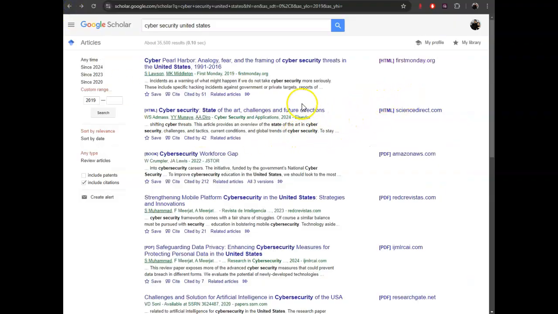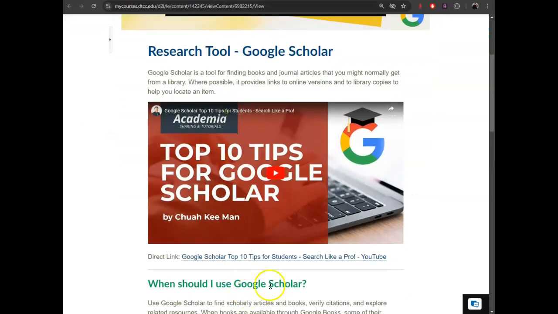So we have all this material here. You can see where it comes from, what it does, and so forth, narrowing it down, and that is absolutely fantastic. Google Scholar, honestly, if you just use the custom range, you're in really good shape. Again, they have this video here, and you can actually look through it for more information if you'd like. But honestly, you've been using this for a while.